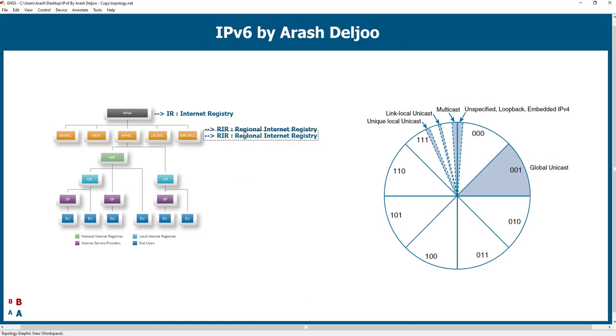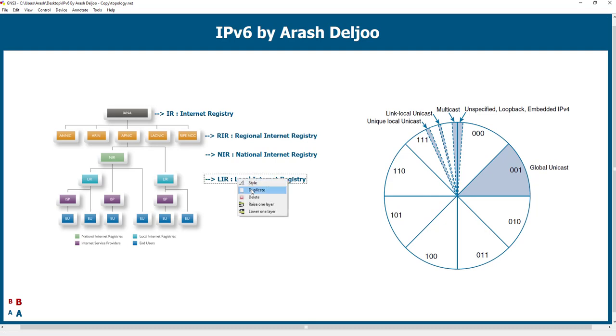We call them NIR, for example the national telecommunication company of a country. NIR means National Internet Registry. And after that, ISPs should request from the NIR, and we call the ISPs LIR. LIR means ISP, Local Internet Registry.